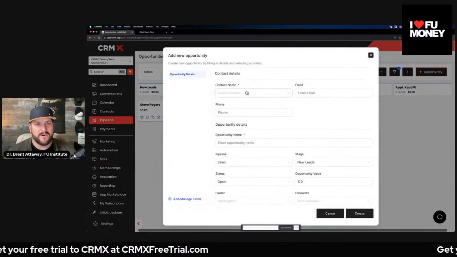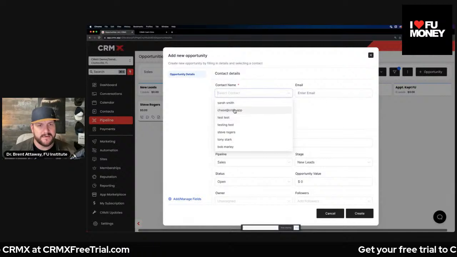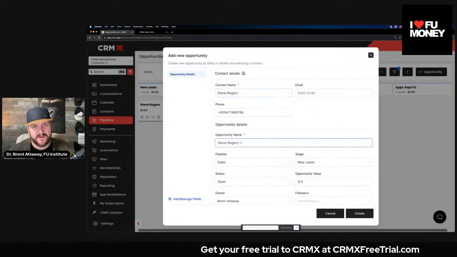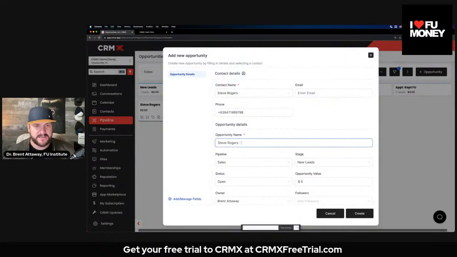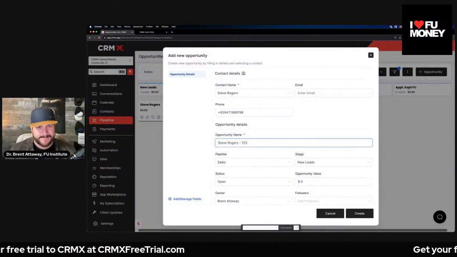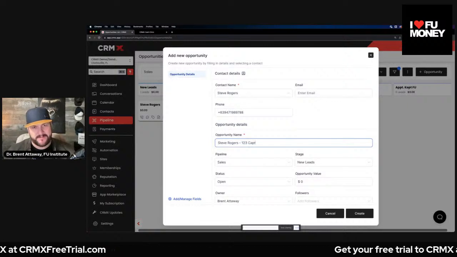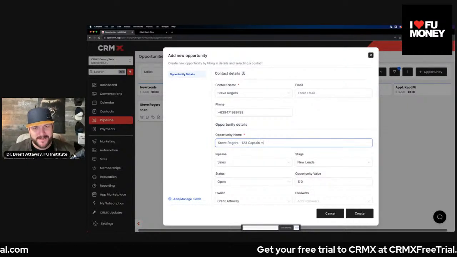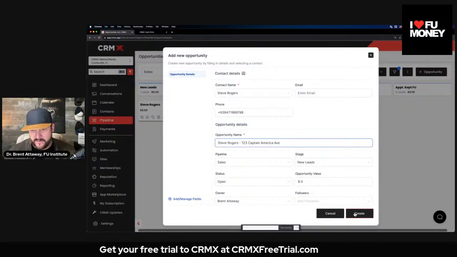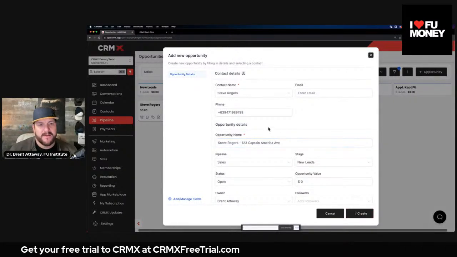I want one more. Let's see. Steve Rogers again. Let's call this one Steve Rogers. Again, you could say like 1, 2, 3. Captain America Avenue. If you guys don't know, I'm a super Marvel nerd. Okay.